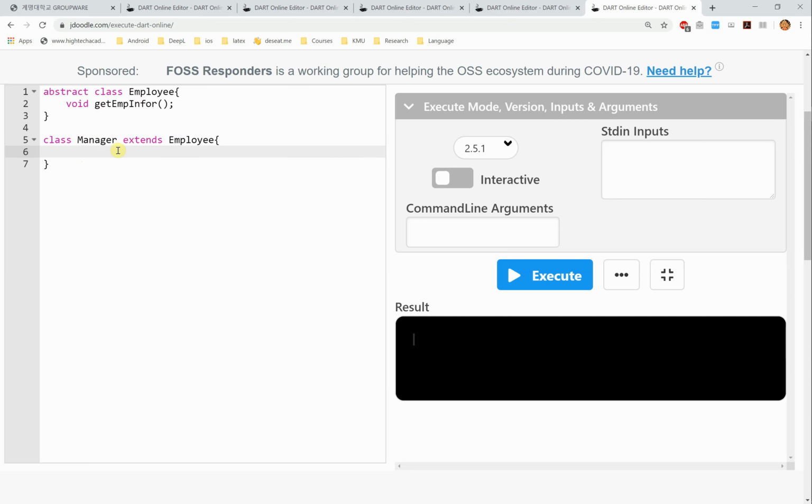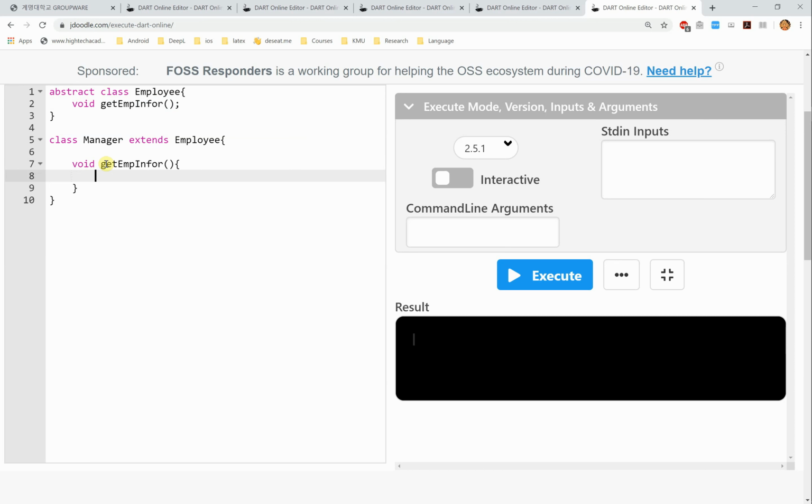and then I can say void get info, or I can just copy paste this, Control C, Control V, and then it prints "I am a manager."